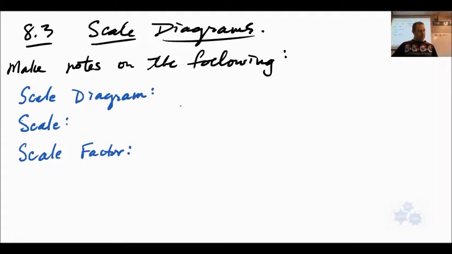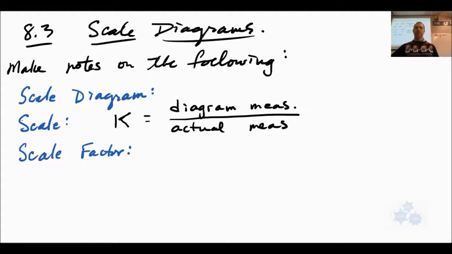The scale itself is the ratio of the measurements on the diagram to the measurements on the actual object. So a scale, I'm going to write this one out here. I think in the book they have K maybe written as the scale factor. But the scale factor is the diagram or the model measurement divided by the actual measurement. So it's always the diagram or the representation on top. And that's just something you always want to remember. It's always on top.